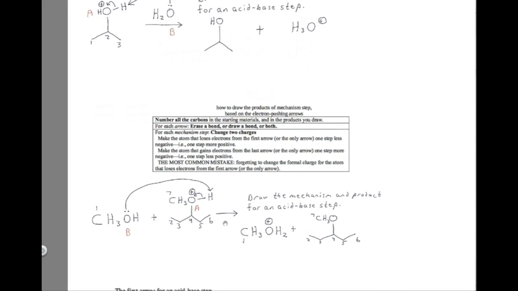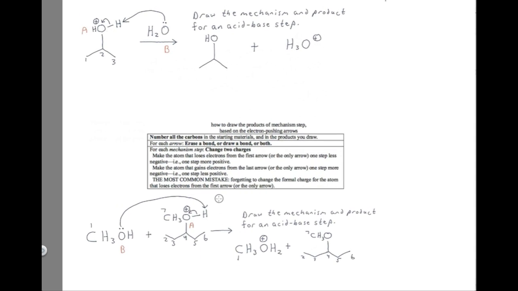You can compare these, our last two examples. Notice that in our first example, I drew the acid on the left and the base on the right. And in this example, I drew the base on the left and the acid on the right. But it should be obvious that it doesn't really matter who's on the left and who's on the right. What matters is who is the acid and who is the base. So make sure that you start by labeling the roles that the atoms will play, and only then draw the electron pushing arrows.